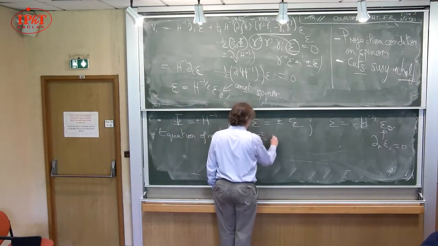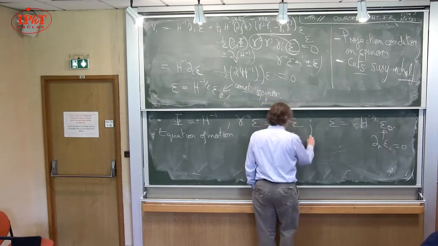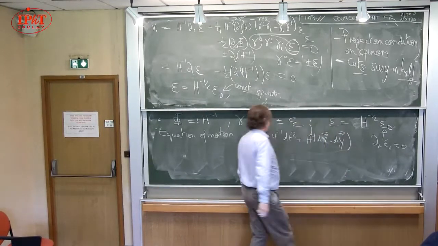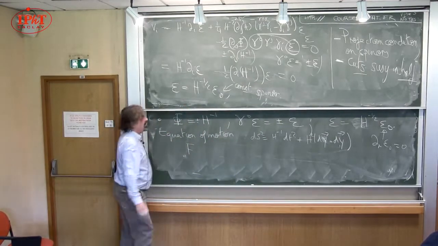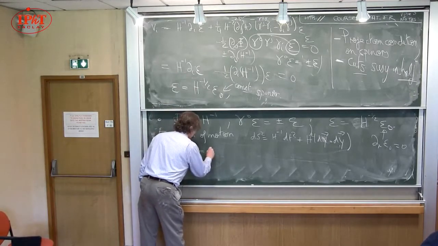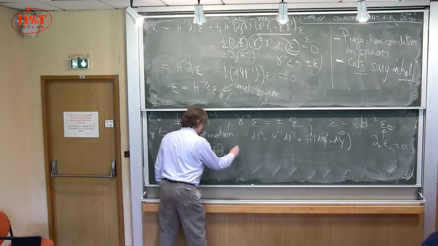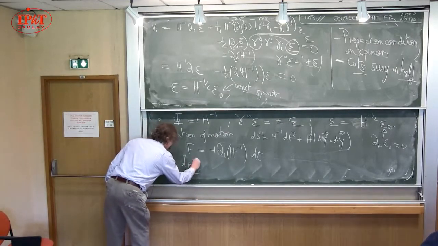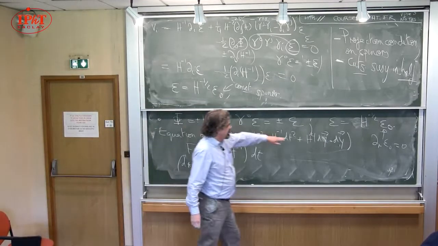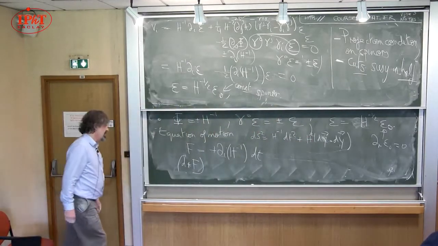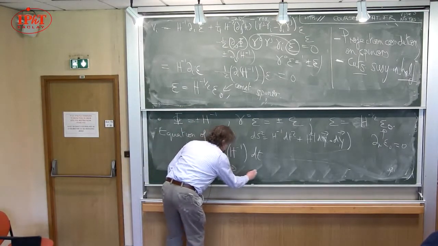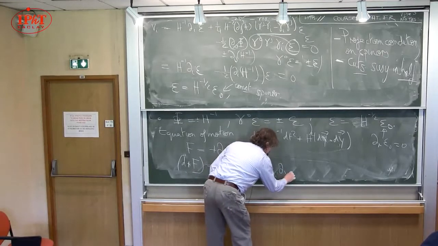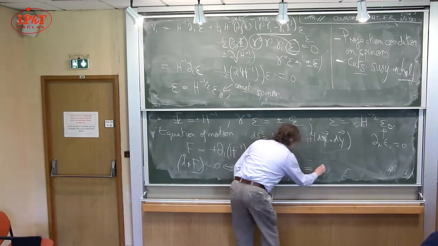Remember the metric, ds squared is equal to h minus 1 dt squared. Now, you get to choose, because I'm going to say something more about this in a minute. That's your metric. The Maxwell field, well, now we know the Maxwell potential is h minus 1, so A is minus h minus 1 times dt. And you want to calculate d star F. Now, when you calculate the star, you've got to start messing around with square roots of determinants and things like this. But at the end of the day, if you put this to 0, it is exactly equivalent to saying that delta ij of d_j h on h is 0.